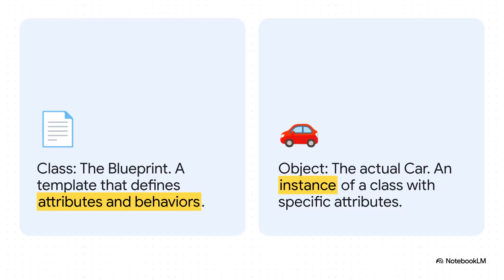Okay, this slide right here shows the crucial difference. On the left, you've got the class. That's our blueprint. It lays out the general ideas, like a car will have a brand and a year and potential actions like start the engine. But on the right, you've got the object. That's the actual physical car you can get in and drive. It's a real instance we created from the blueprint, with all the specific details filled in, like the brand is Toyota and the year is 2020. See? One blueprint, endless unique cars.